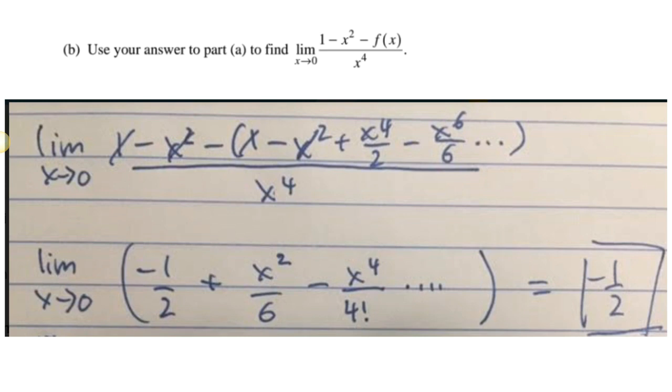And if you notice, from x squared divided by 6 until infinity, you're going to have x's in your numerator. And as our problem states, we want to find the limit as x goes to 0. So all these terms from x squared divided by 6 and so on will all turn to 0. So the only thing left over is negative 1/2 out in front, and that will be your answer.